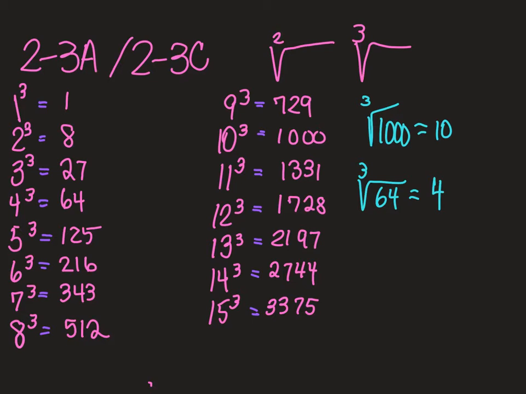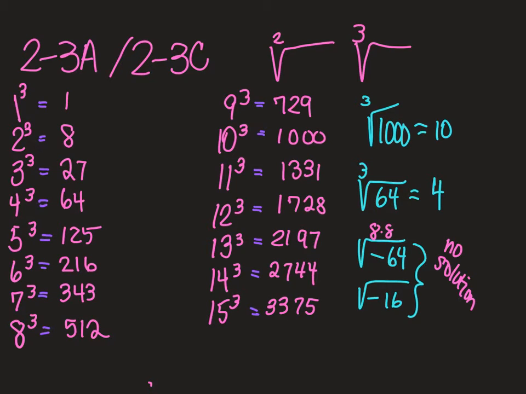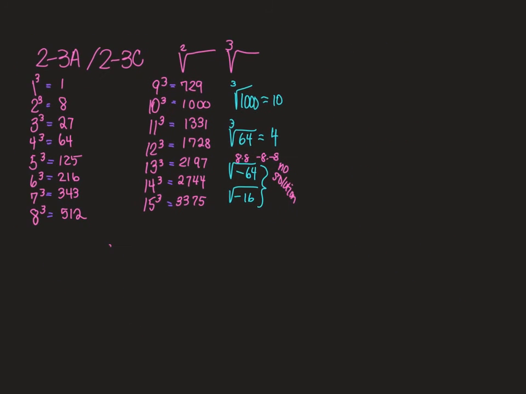Now, on the last lesson, if I had the square root of a negative number, like the square root of negative 64, or the square root of negative 16, do you remember what we said for those questions? Well, we said they were no solution, because if I had 8 times 8, not going to be negative. And if I had negative 8 and a negative 8, not going to be negative. And that's the rule. They both have to match to make this number, and there's no way to make a negative number. But guess what?